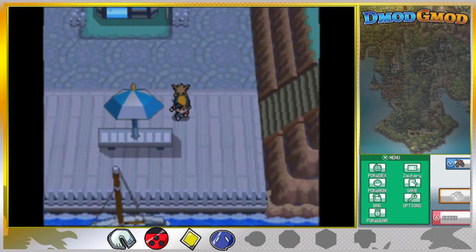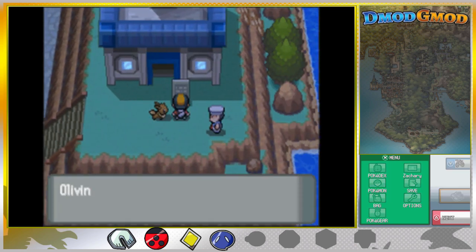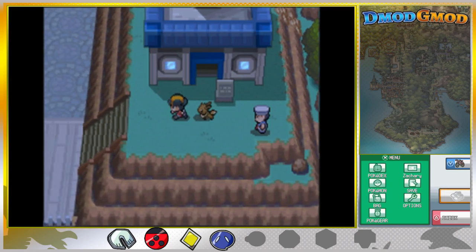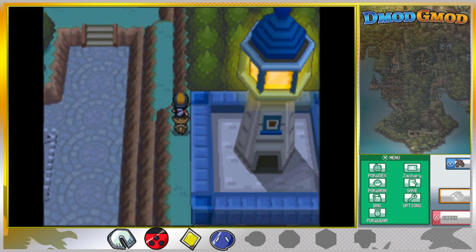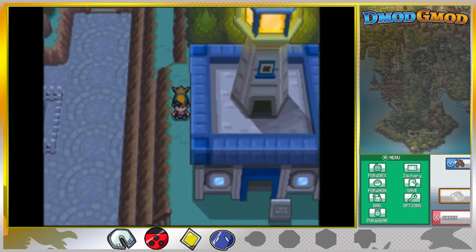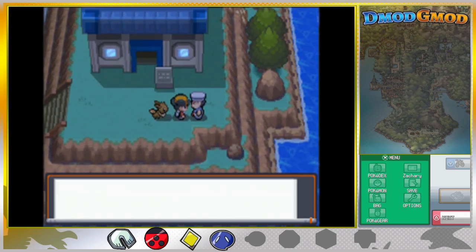We got one last place that we want to visit, and I've been saving this for last on purpose, because this here is the Olivine Lighthouse. It's also known as the Glitter Lighthouse. And before I go, I think there's a hidden item over here. Let me just check quickly. There's not? Wow, this looks like such an obvious place for a hidden item, but I guess that's why they didn't put a hidden item there, because it looked obvious. Well, the game got me, apparently.